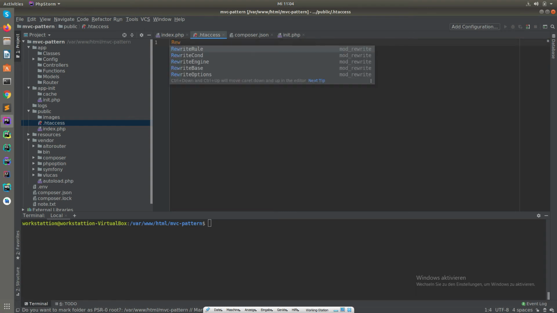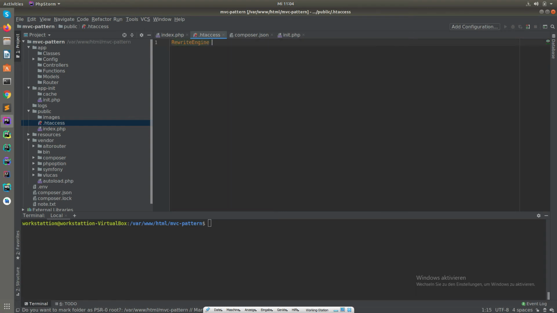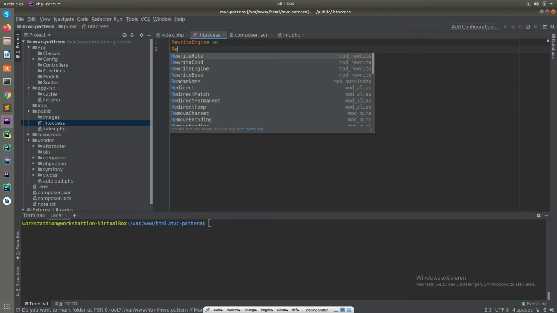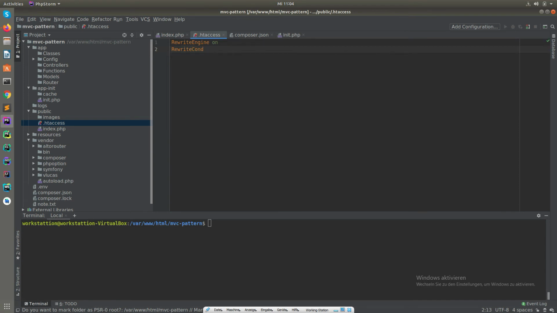Rewrite engine, how to turn it on, then the rewrite condition. So I have to tell the system, okay, so here I'm saying not to rewrite any file.